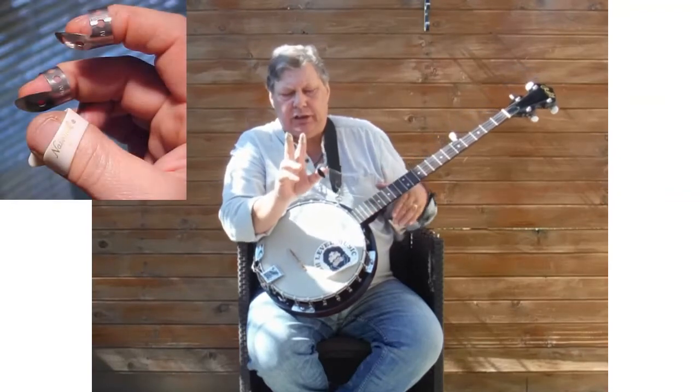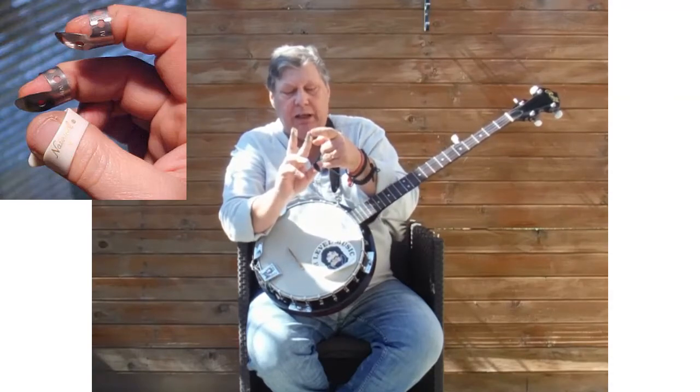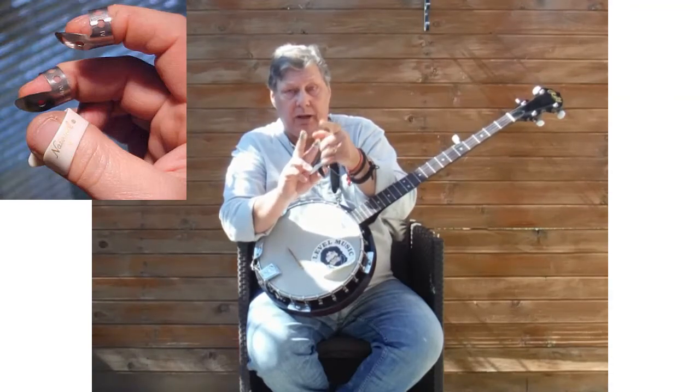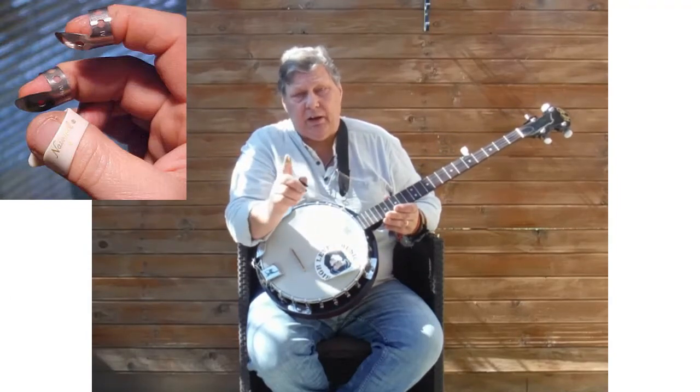Today we're going to be looking at banjo finger picks, banjo finger and thumb picks. As you can see, I'm wearing a finger pick on my index finger and a finger pick on my middle finger, and as you can see on the picture on the screen now, there's a right way and a wrong way to wear these.